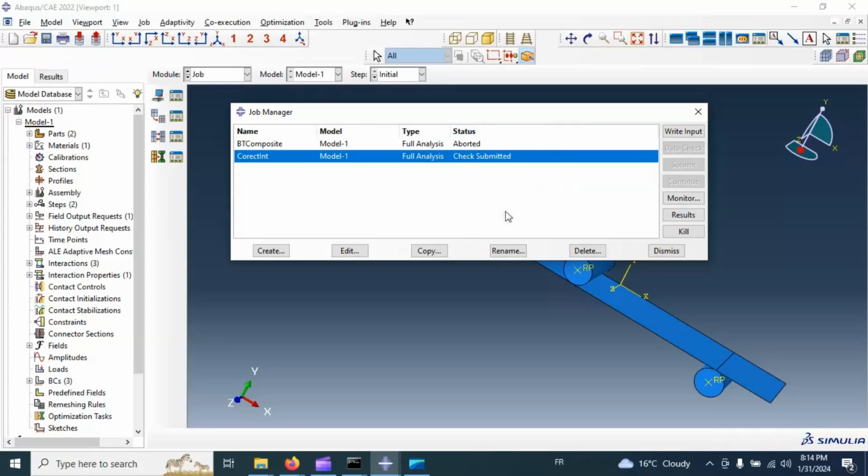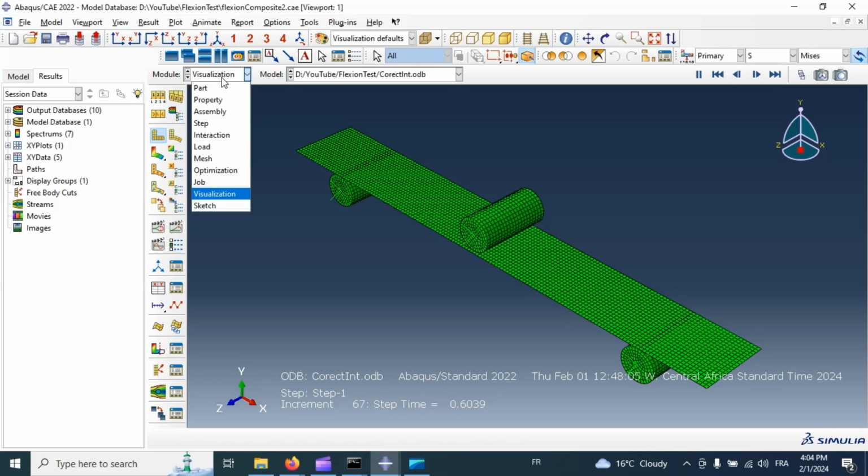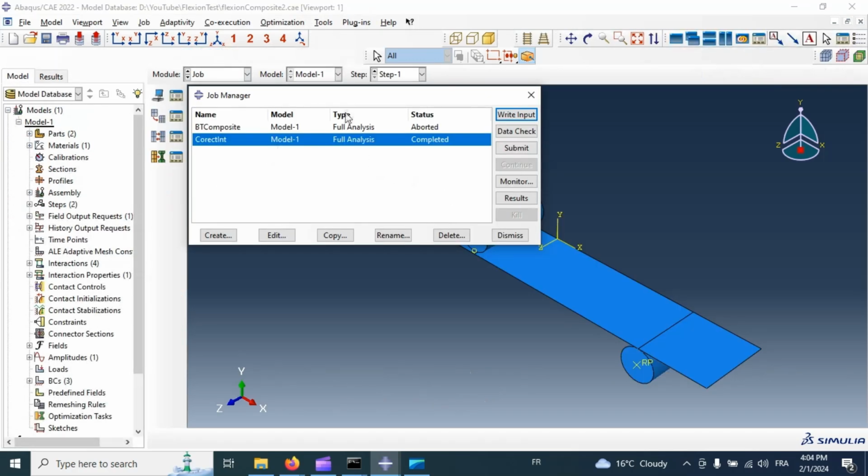Submitted our checking. Completed. Let's continue. Continue. OK. Now we have completed job. Let's go to the result.